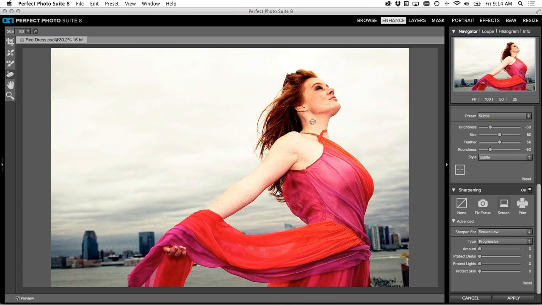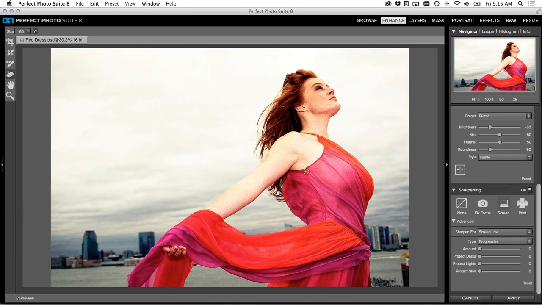It could be a person, it could be a road sign, it could be a power line, it could be just about anything. In this case, I'm going to use it to remove a few of the distractions on her dress. There's the tie from her dress on her neck. I'm just going to paint across that, and it will automatically fill that in with the correct detail and texture to completely retouch it all in a single step. Think of it like the clone stamp brush, but you don't have to tell it where to clone from. It automatically figures that out.